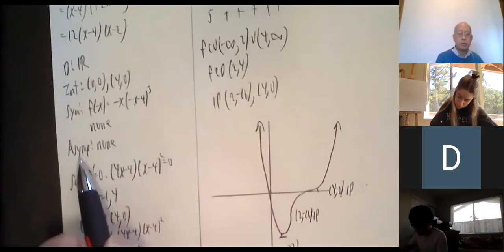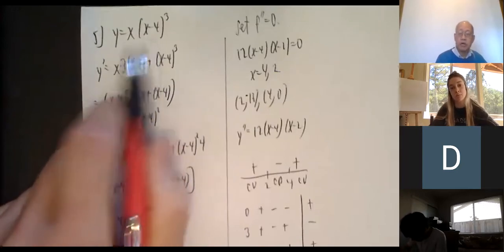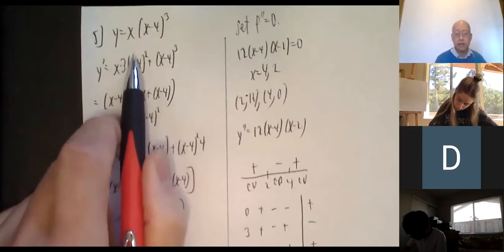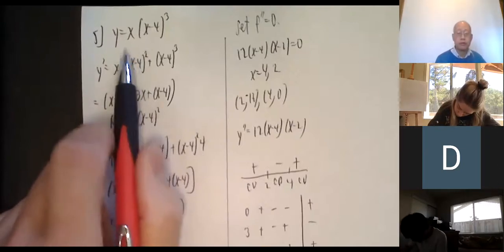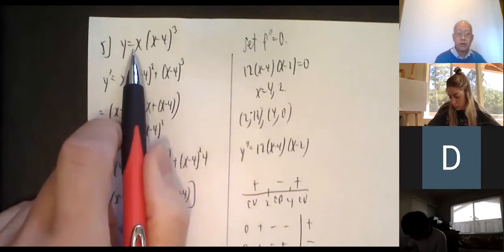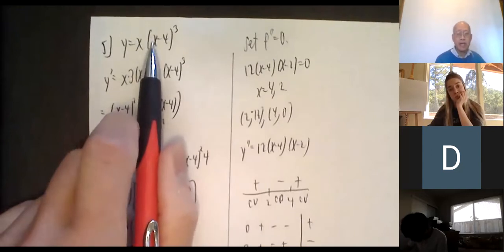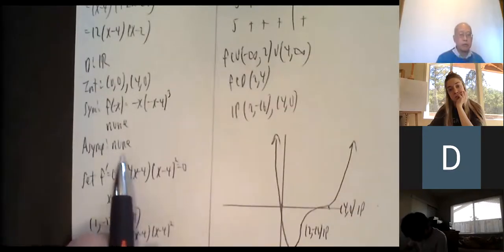Asymptotes, there are no asymptotes. See, how can I find asymptotes? Well, there are no vertical asymptotes because the function's always defined. Okay, so let's say if you would divide by x minus 2 or something like that, then x equals 2 might be a vertical asymptote. The next problem I'll show you will involve something like that, but this one doesn't have that. And there's no horizontal asymptote. When x goes to infinity, y goes to infinity. When x goes to negative infinity, if I plug in a negative big number, negative 1,000,000 times negative big number cubed, you get a positive big number again. Okay, so that tells me we have no asymptote.